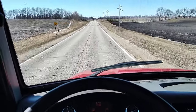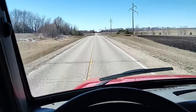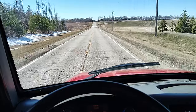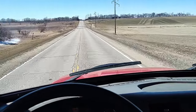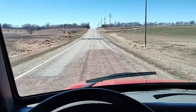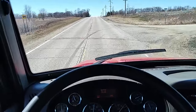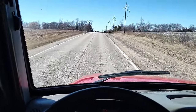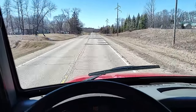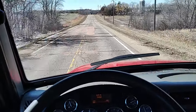Now, as far as asking us questions about this truck, feel free to ask us, but if you're going to ask me any questions relating to Peterbilt or the building of this truck originally, I do not have the answers for that. We did not buy this truck brand new. I don't know things like features or whatever other than what I pointed out in this video. So if you want to know if this truck is built a certain way or if it has certain options, please contact Peterbilt with the VIN number and ask them for a build sheet of the truck if you would like. We've done our best here to show you every option that I can.